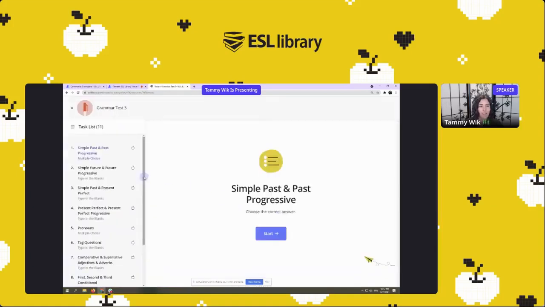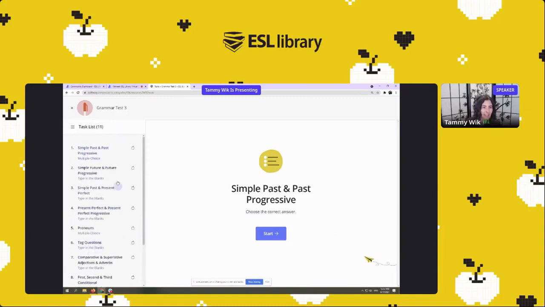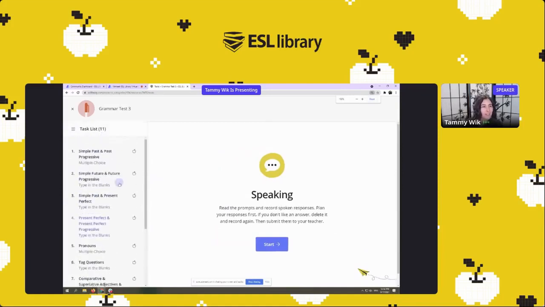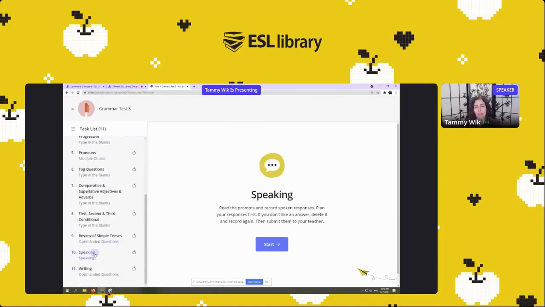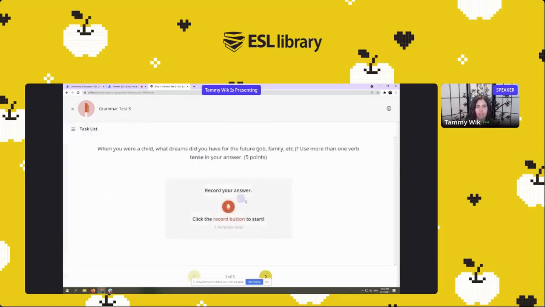This is not really what I meant to show you, but I will show you this. You can see at the end of these sections, on the left-hand side of the task list, there is a speaking option. Let me show you this sidebar and zoom in for you. I feel like I didn't explain that well. We have all of these different types of grammar assessments: multiple choice, fill in the blank, all those standard things. But at the end, we do also have a speaking assessment for your students. So I just wanted to point out that that's there, where your students can just record an answer, or you can do this live and have your students write it, however you want to approach it.